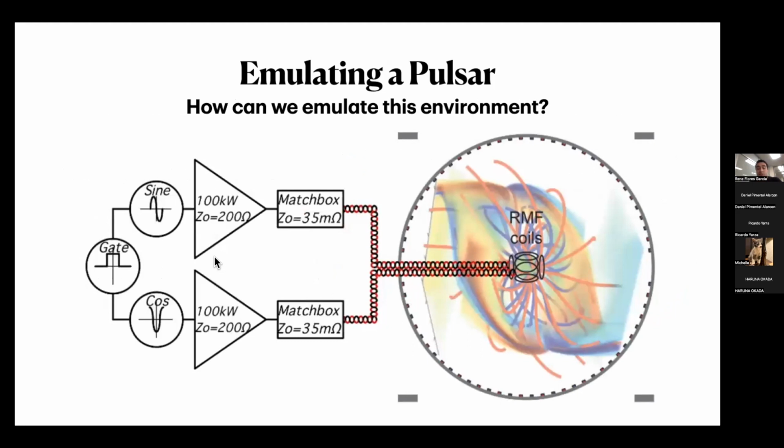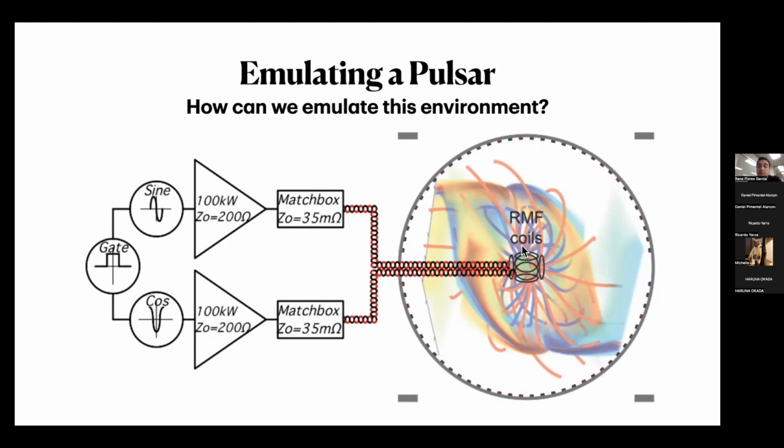One thing I like is this picture. This picture pretty much summarizes the whole experiment of what we're trying to do, and let me tell you what it is. As I just described, this is the big red ball to the right, this giant circle. We're going to have the coils. The coils are going to help us create the magnetic field that's going to be rotating, such as what we would expect in a pulsar. We're going to put plasma here, which is going to do its thing, create a pulsar wind, and so on.